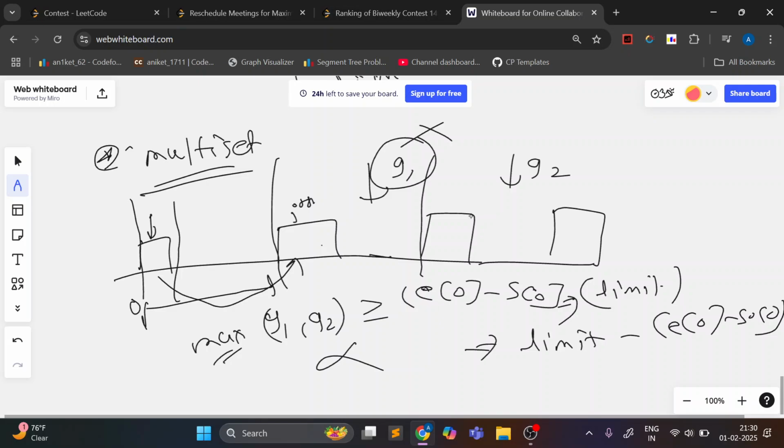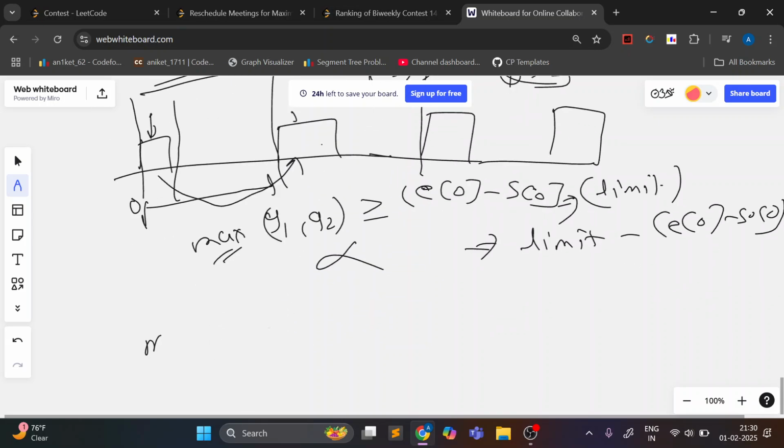The only gap possible is this G2. Now we cannot redo the max operation, right? Once max is done, we don't know its second max by just storing one variable. So we will have to use a multiset.